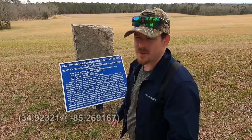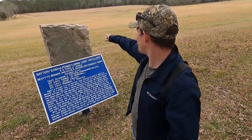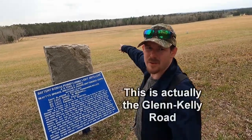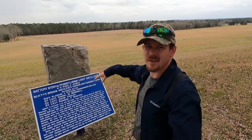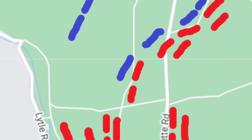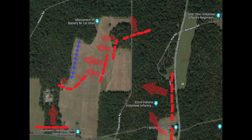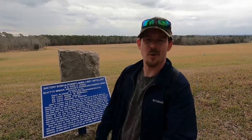Here I'm standing on a hill more towards the center of the Union line. Over there is Lafayette Road, and the tree line is just on the other side. In this commanding position sat a whole mass of artillery pieces — eventually I think there were 26 in all. Major John Mendenhall led a battery here and was joined by other batteries, one of them being Battery B of the 26th Pennsylvania Light Artillery, which sat at this position right here.